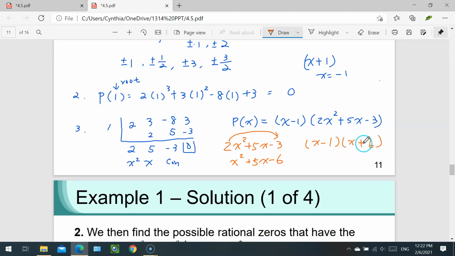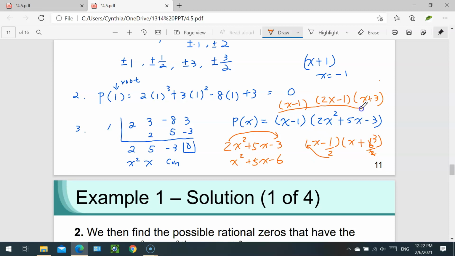Once you have the factor form ready, do not forget to swing these two back. And the way we swing the 2 back, we divide by 2 only under the number term, and then you reduce first. 1 over 2 you cannot reduce, so we swing the 2 back to the front. So your factor form of the trinomial here is 2x minus 1 multiplied by x plus 3, and there was x minus 1 here.